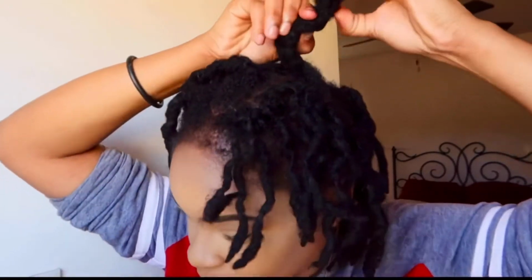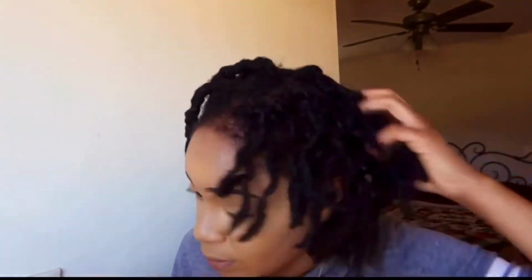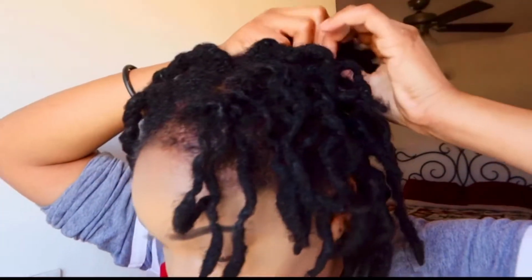Guys, it's actually coming out. Like, look at this. Wow. I can't believe it. So many different things you could do with locks. Like, I can't believe it. Take a closer look at it.